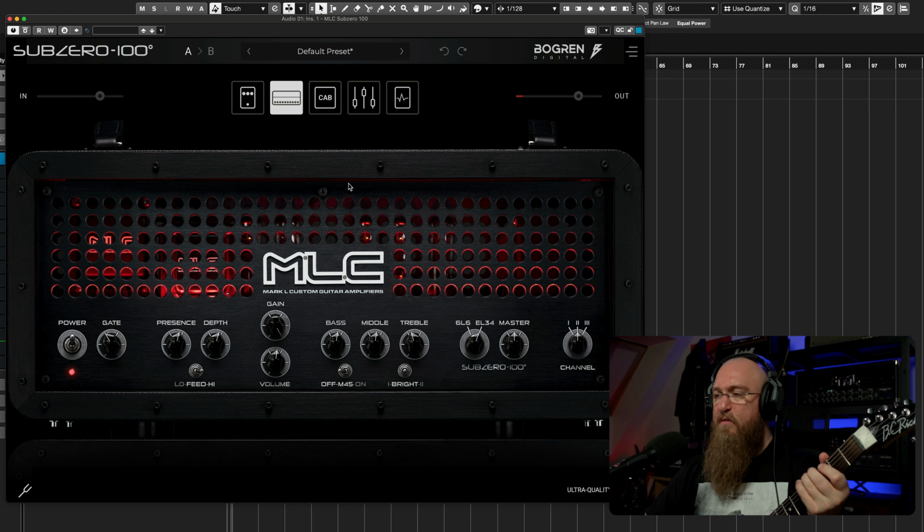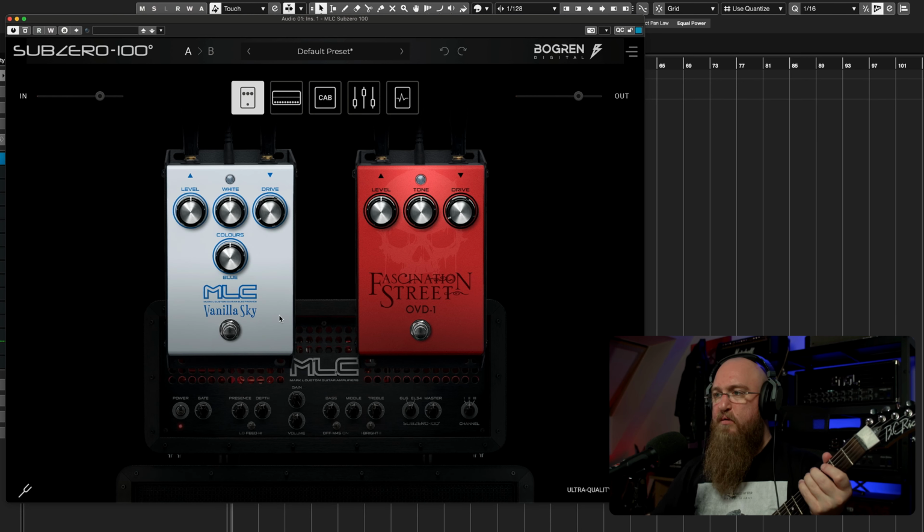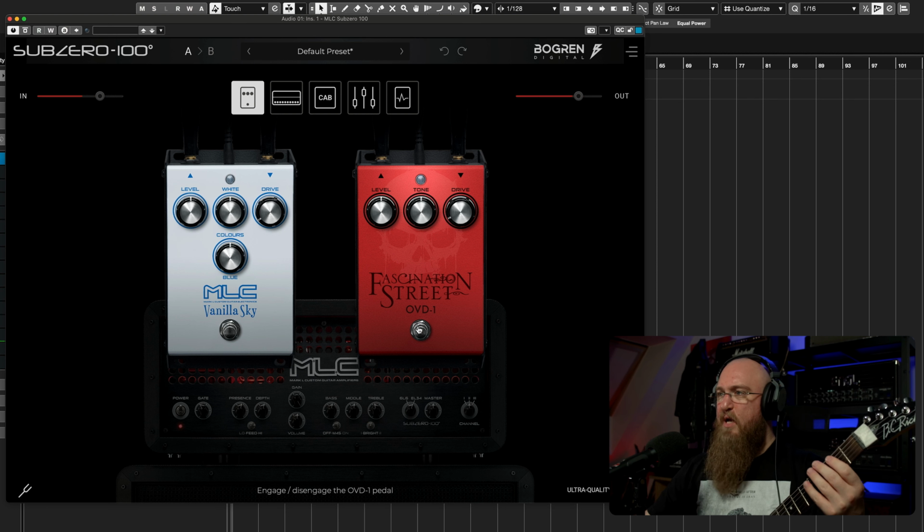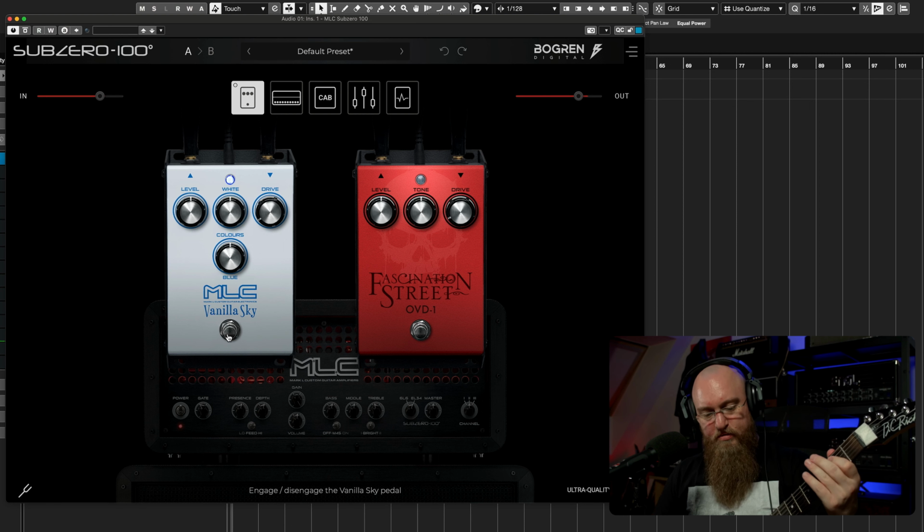I'm not going to touch any of the tone stack yet. Let's get a distortion going on, overdrive. So at the stock settings, that already sounds a bit gnarly. This is more what I want.